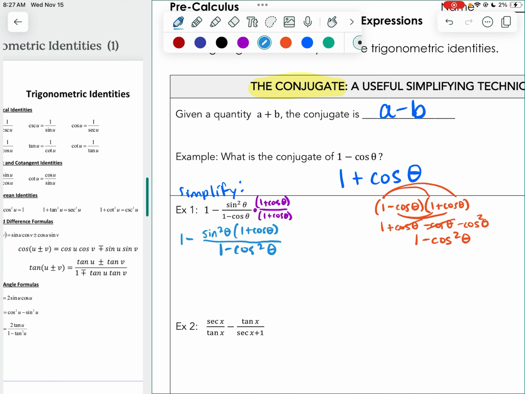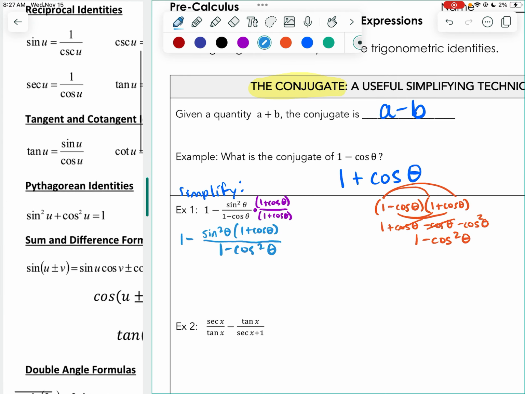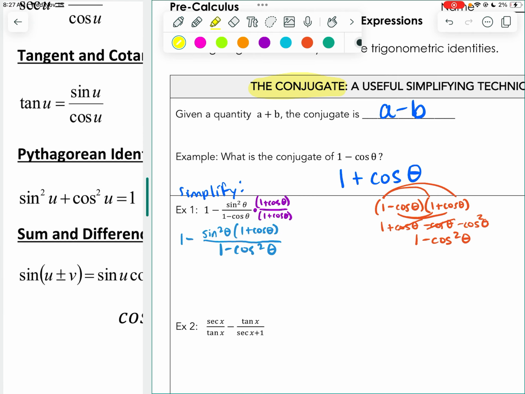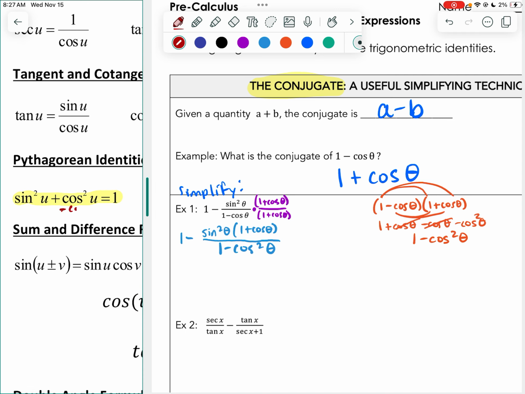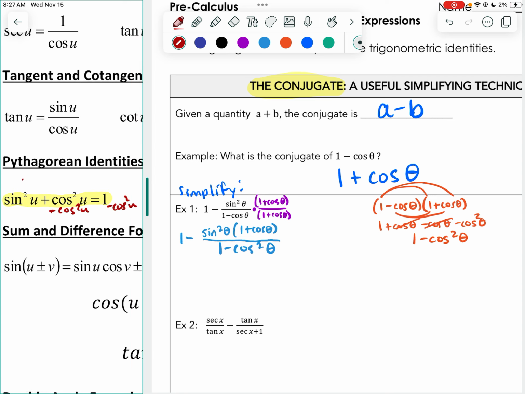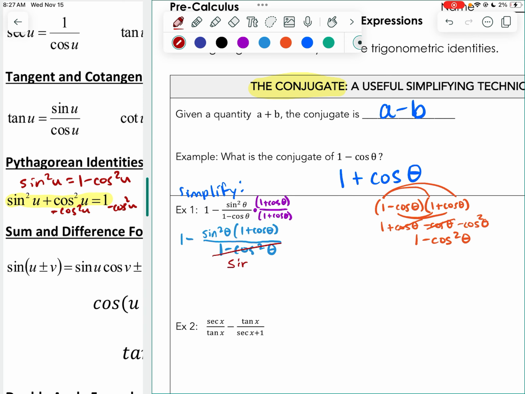All right, I mentioned this yesterday, but that should kind of trigger in your mind if you have a 1 plus or a 1 minus with something squared. That's one of your identities. So I'm going to zoom in on it right now. That's this identity right here. Okay, now it doesn't look exactly the same, so you might have to rearrange it a little bit. So I have 1 minus cosine squared, but if you just subtract cosine squared, I know that's a u, but all the variables are the same, then sine squared equals 1 minus cosine squared. Okay, so we can go back over here and rewrite this as just sine squared.